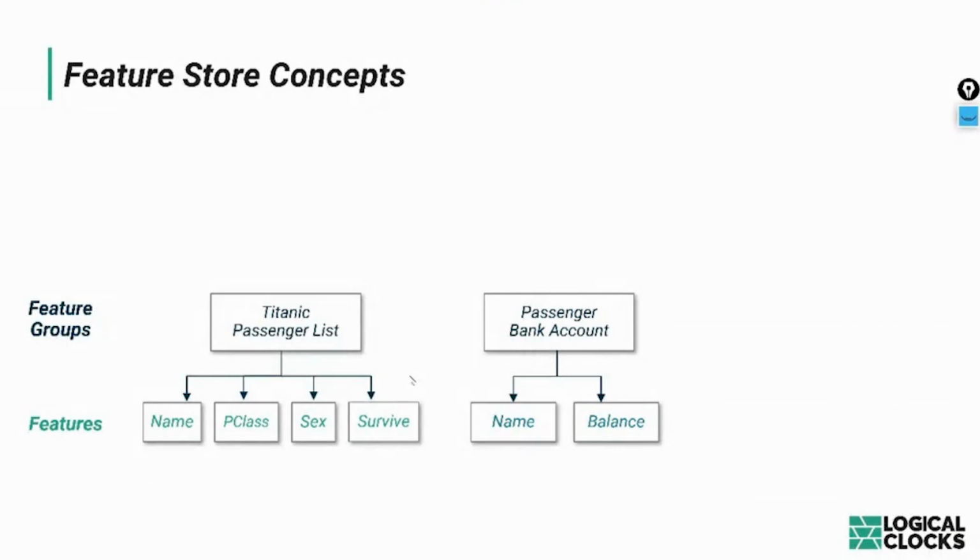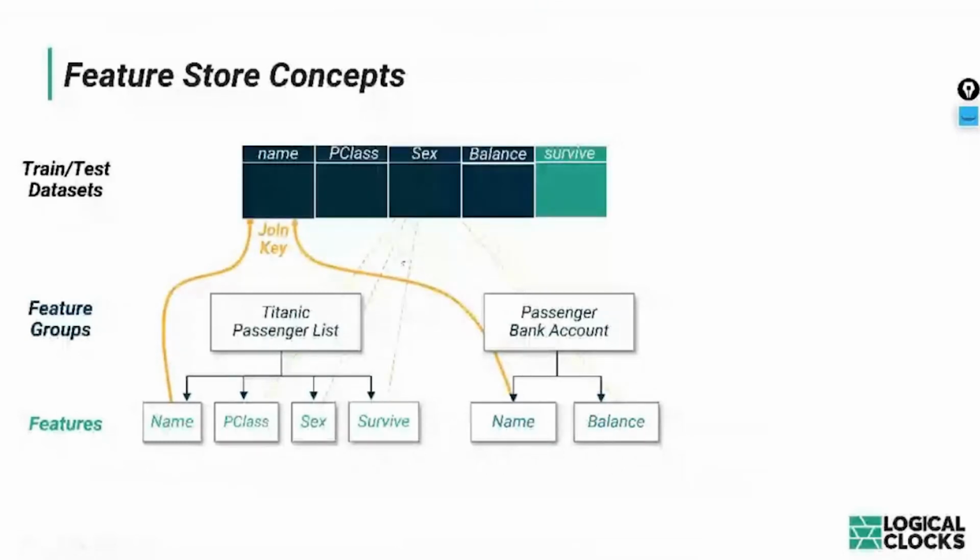And now we can see we have 6 different features, 2 of which are the same, the name that we can see there. So a data scientist comes along to our feature store and says, I would like to do an experiment. I think that if I join together the balance and then the other features in the Titanic passenger list data set, I can make better predictions about whether passengers survived or not. And the reason I can do that is because I think this passenger bank account feature, the balance, will be predictive for whether a passenger bribed to get on a lifeboat.